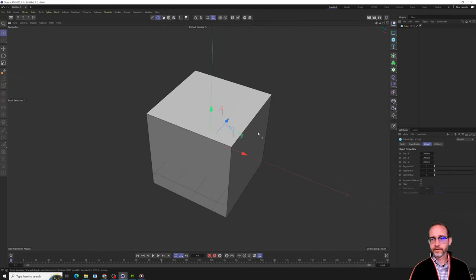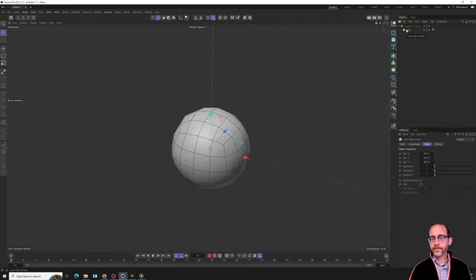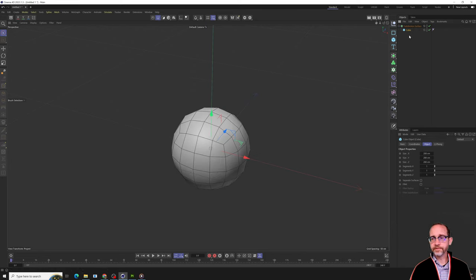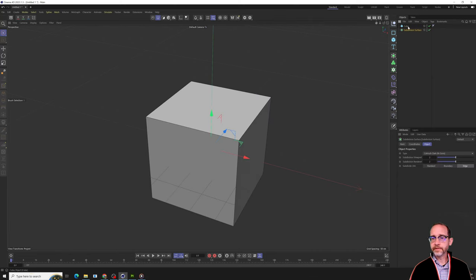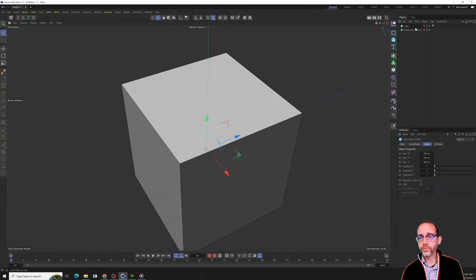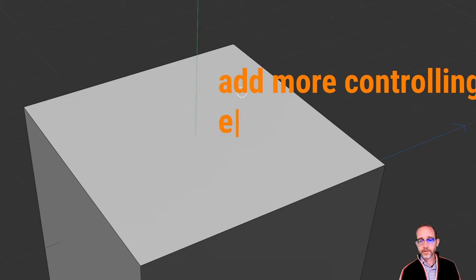So if I have this, and if this were my low poly, and this were my high poly, this would not work at all for that baking technique, because the actual location of the points for the two of them is radically different here. Let's make an example of how we could do this, some sort of cutout that would work. Basically, when you're using a subdivision surface to create the high poly, you may need to add more controlling edges to maintain the shape.